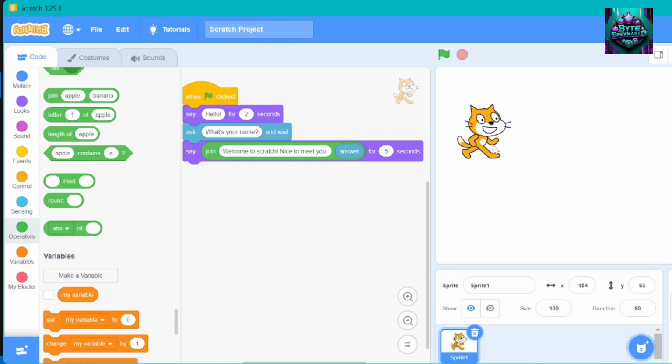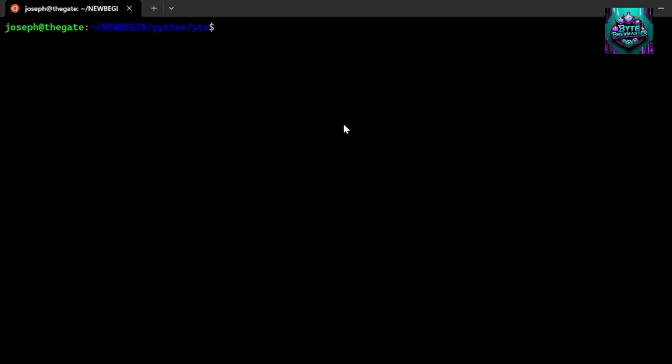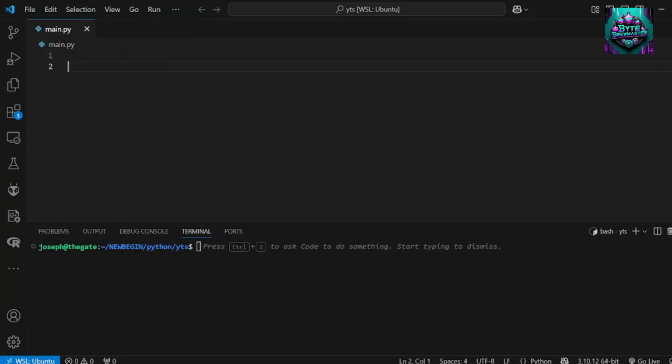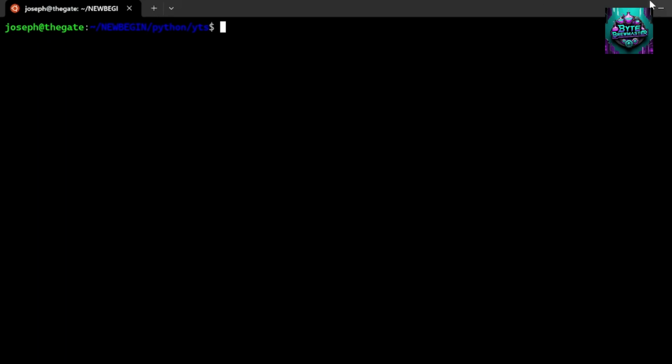That's pretty cool. Now, the cool thing is as we put these little blocks together, I can actually show you what this looks like inside of Python. So if we go to Python, if we go over here, you don't have to worry about all this, this is just a text editor. We'll actually minimize this a little bit so you can see it.